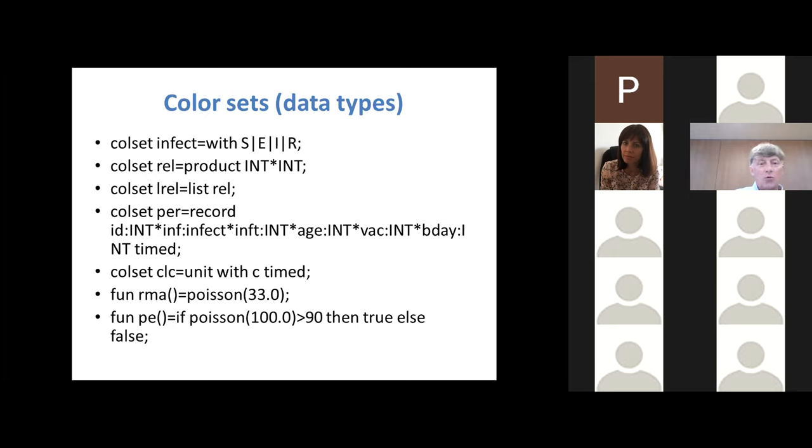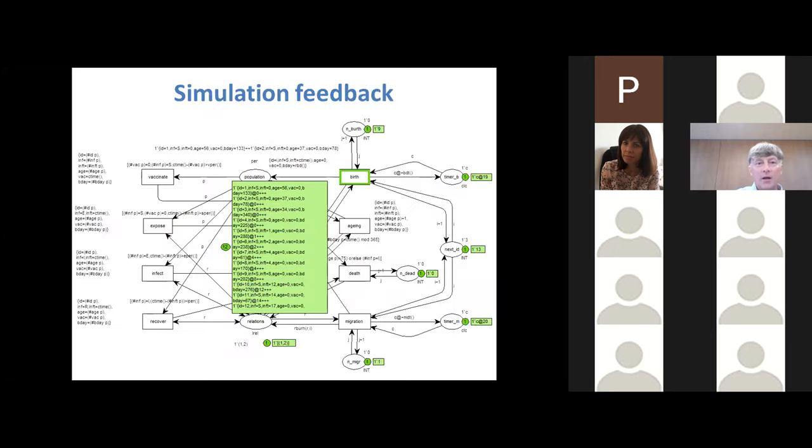For statistical processes we can have many realistic distribution laws. Here we have Poisson law, and we have a series implemented in CPN Tools. We can implement more if required. Here is an example of how we can do a few steps, debug our model, and finally run this model on a prolonged interval of time—a few days, maybe a few years—inserting some intervention like isolation or vaccination and other countermeasures, and estimate their efficiency using modeling. For a long time with many individuals it will require supercomputer resources like clusters.